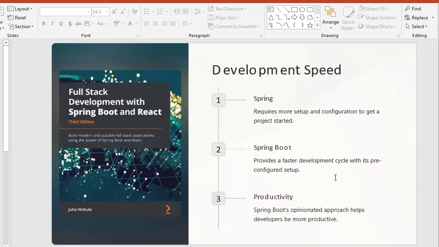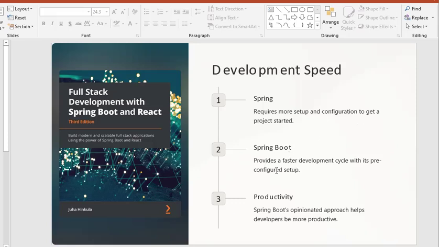Then development speed. If we consider development speed, Spring requires more setup and configuration to get a project started. We have to add configuration, we need to configure Tomcat, we need to manage dependencies in Spring. That's why it requires more setup and configuration to get a project started.